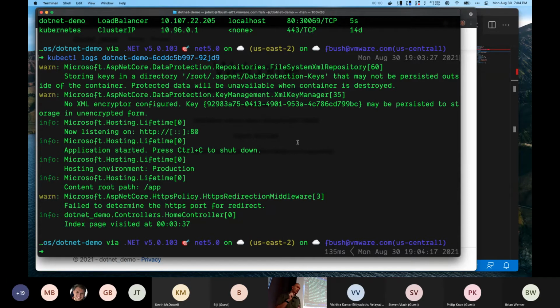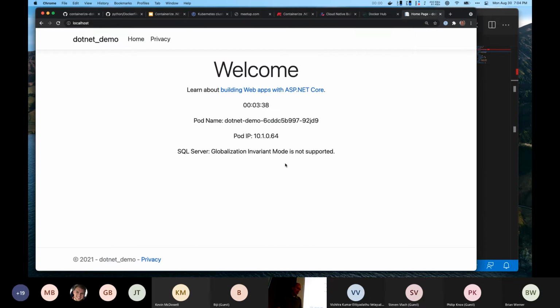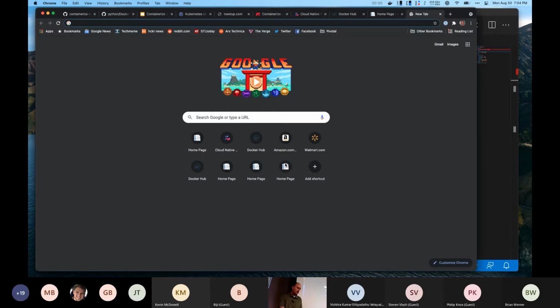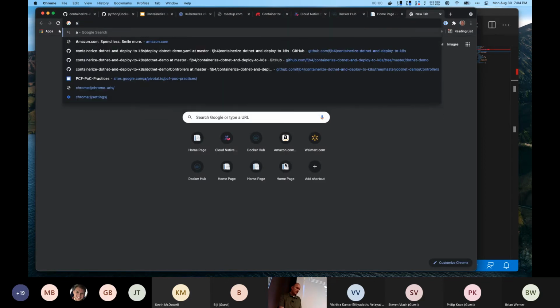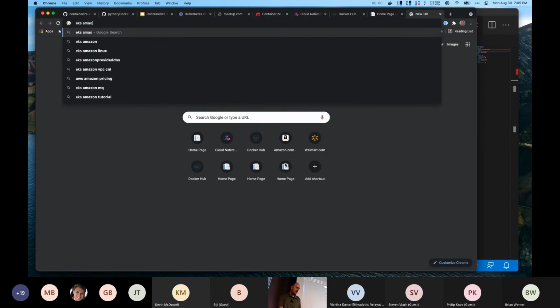So cool. Let's make up this hypothetical situation where I'm a developer. This is the application I wanted to build. We're going to deploy it in production into a cloud environment, but I wanted to test it locally on Kubernetes on my machine first, and we've just done that. But now let's move it into the cloud and see what we need to do. When it comes to running Kubernetes in the cloud, there's a bunch of ways to do it. Amazon has something called EKS.